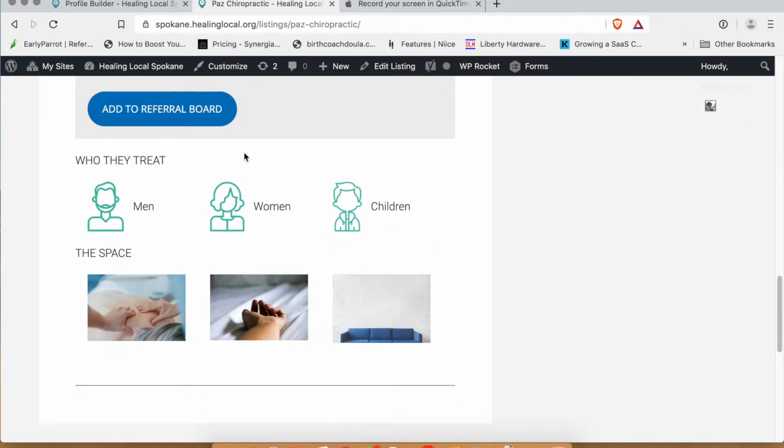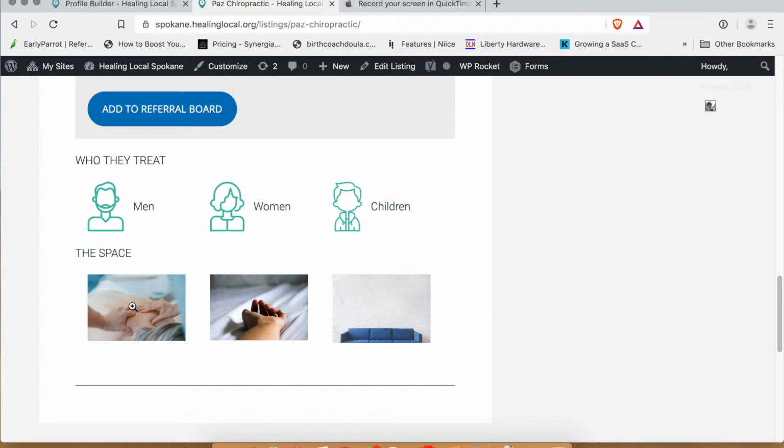Okay, we're almost done. Moving on down, we have really broad categories of who you treat. Now this is a public field once again. Anyone will be able to see this. This is just a space again for you to say, oh, I tend not to treat children, or I tend not to treat infants, so I'm going to stick with the populations of men and women or things like that.